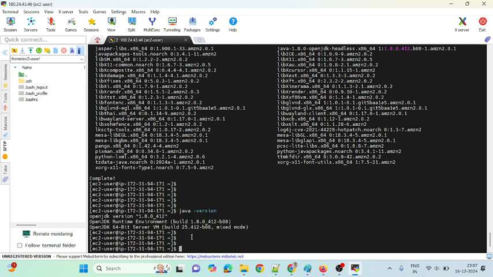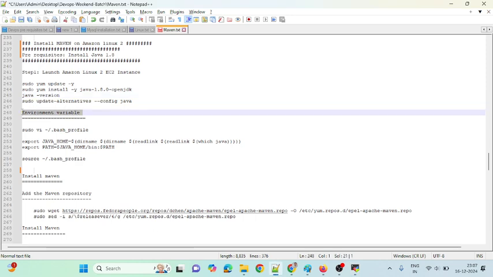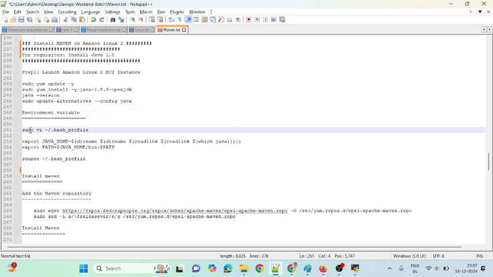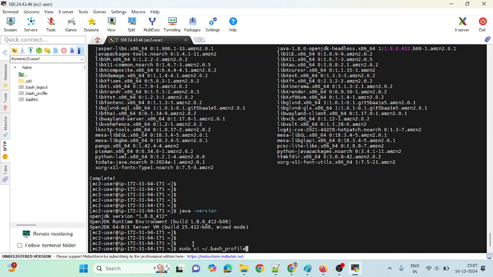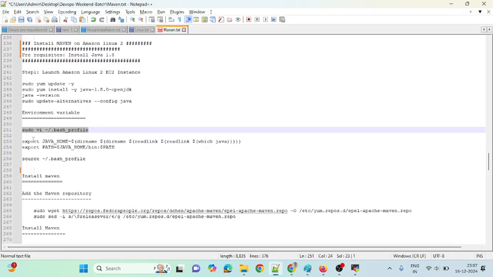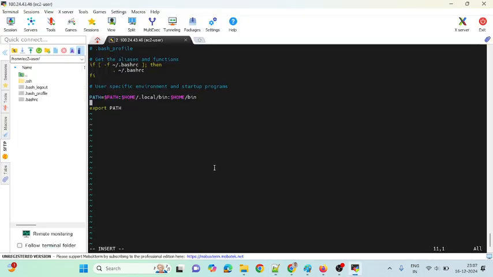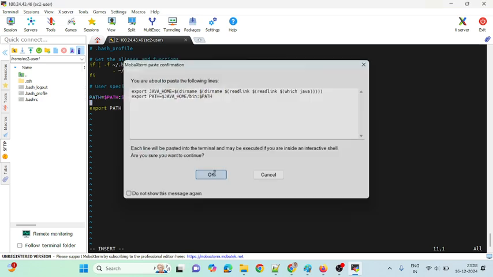The next step is we need to create the environment variable. Let's create. Enter. Come down. Insert mode. Just copy these two commands.